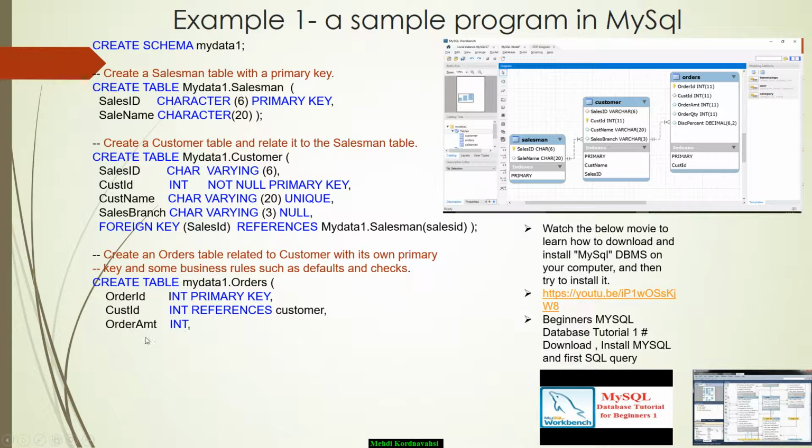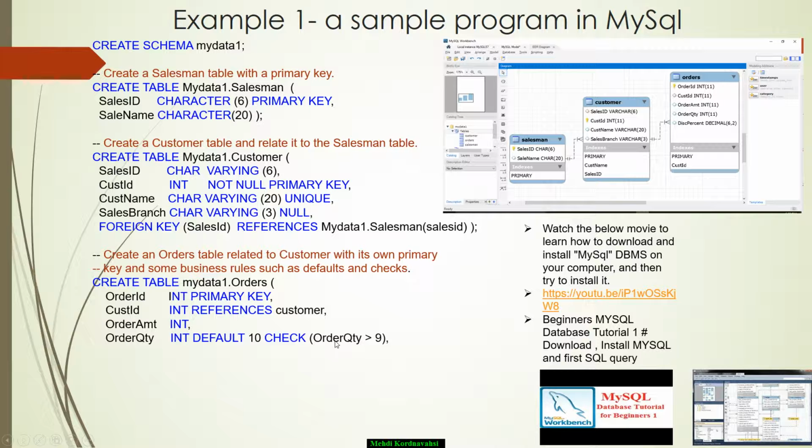and order amount integer, order quantity integer, default 10. It means for each new record the value of 10 will automatically be assigned to the order quantity. And the keyword CHECK and a condition in parentheses means the system will accept only the values based on this condition.